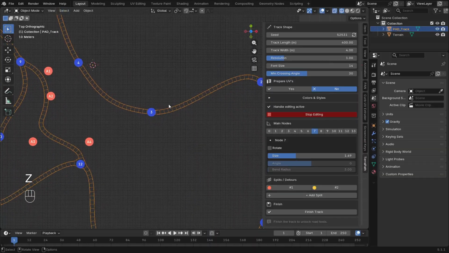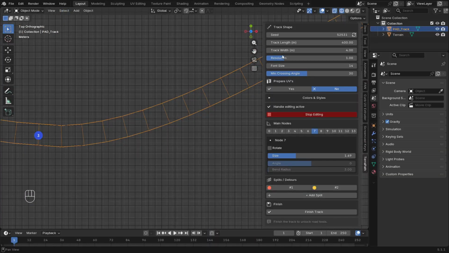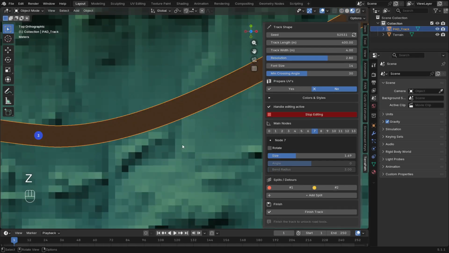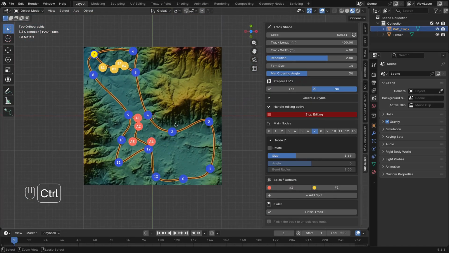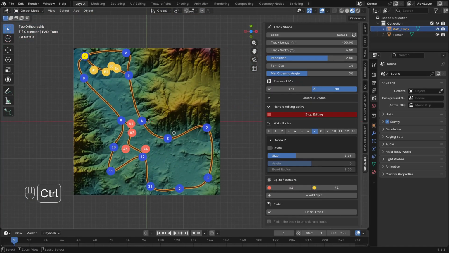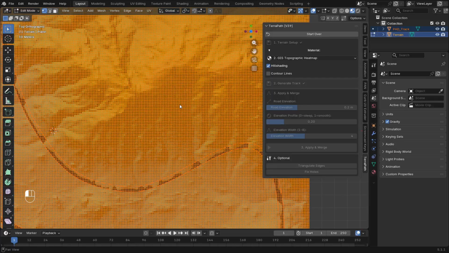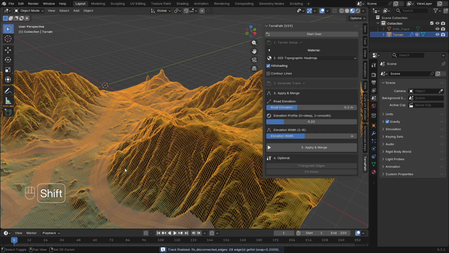Here, I'm bumping up the resolution slider and switching on wireframe to get a closer look. I'm matching the density of the track to the landscape so they have roughly the same vertex count. That way, merging them together later will be nice and clean. Once I hit finish track, the road integrates right into the landscape. Give it a few seconds. It really depends on your CPU.